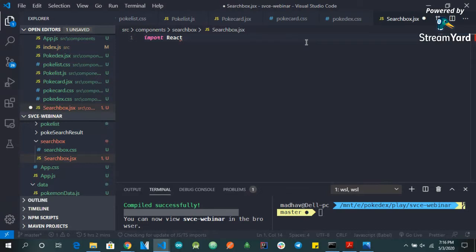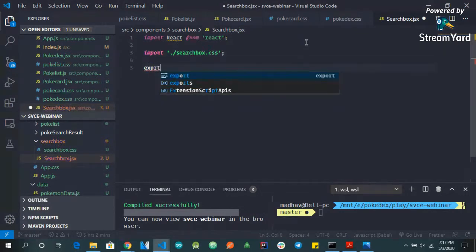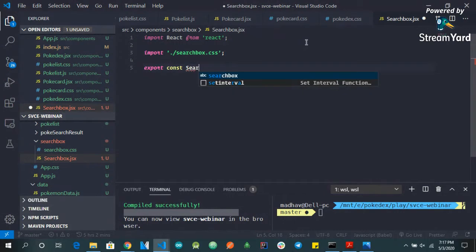We need to import React, and we need to have those functional components. So how do we do it? Again, very simple: from React, and then import the styles slash CSS, and then we need to create export const SearchBox, not this one, with a capital letter.